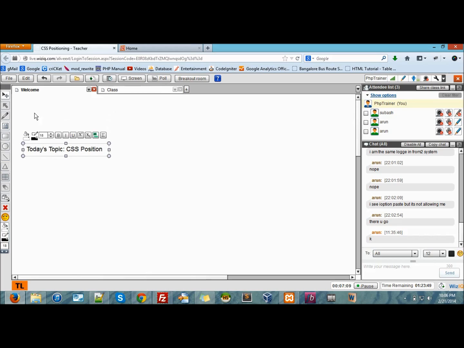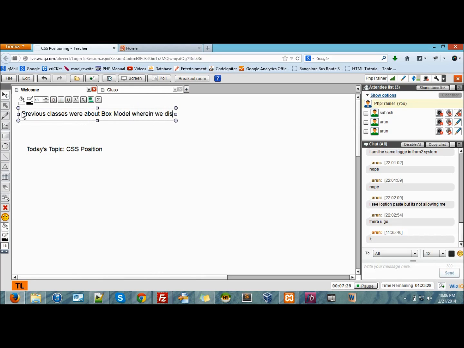So previous classes were about the box model, wherein we discussed margin, border, padding, height, width, and float, clear, and overflow.